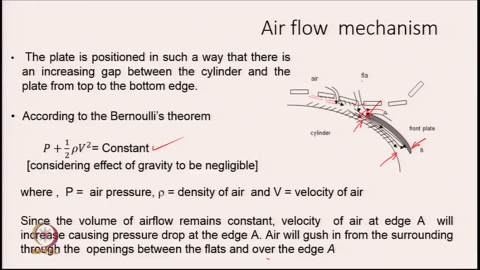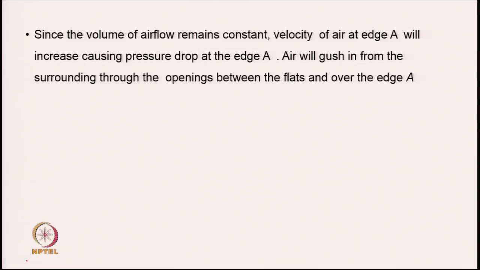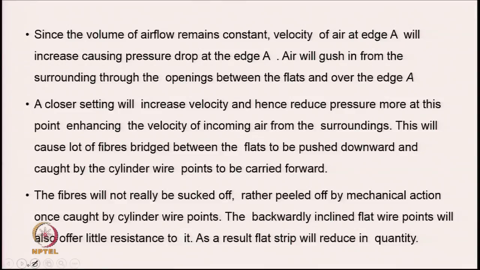So, therefore, the pressure drop here will cause air to gush in, the breach fibers will move downwards because of the pressure of the air or the velocity of the air, they will be caught by the wire points of the cylinder and the cylinder will take these fibers and hence the proportion of fibers in the flats will go down, therefore, flat strip will reduce in quantity. That is how the airflow mechanism is going to work.